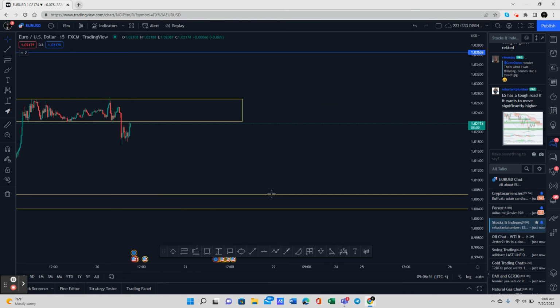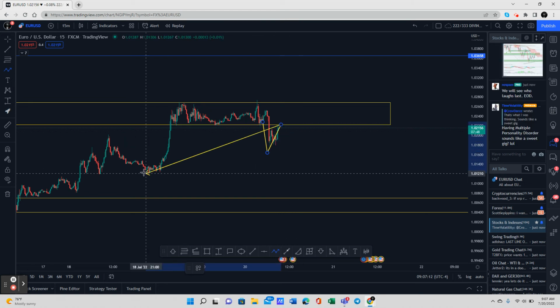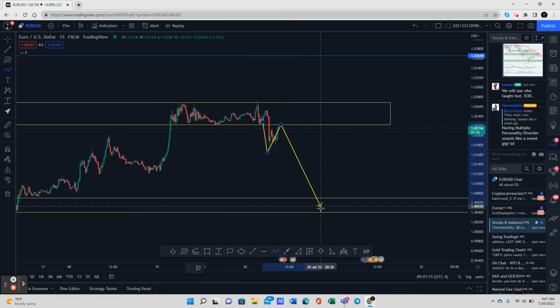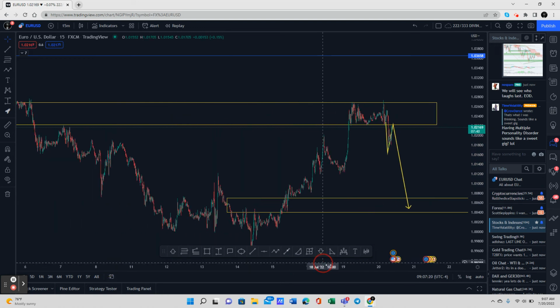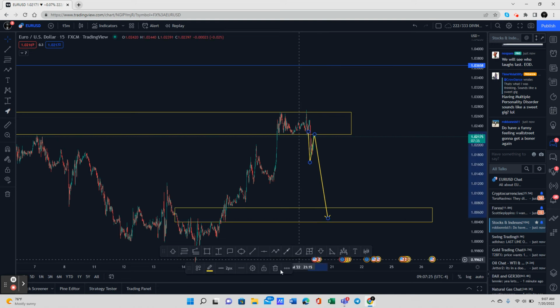Now, let's be careful with this. There are two things that could happen here. We got this drop, and now it looks like we want to retest. So retest traders need to be mindful. They're looking for this, and then they're expecting price to come down to this area of structure, into this box. Now what you have to be mindful of is that this is actually what could possibly happen as well too.